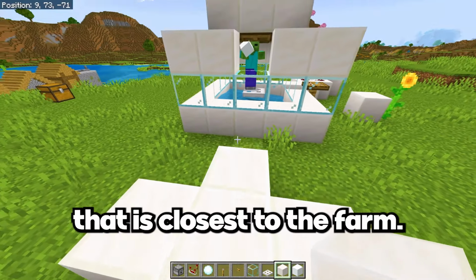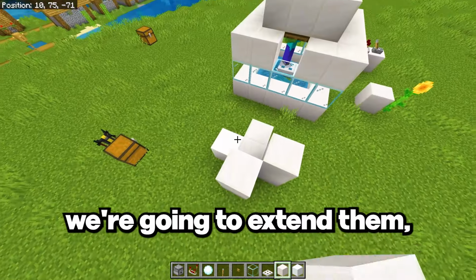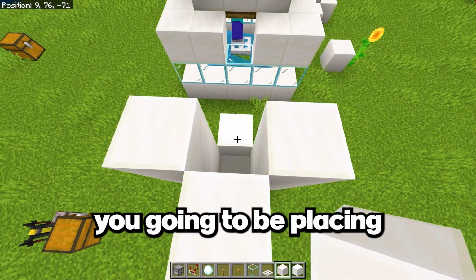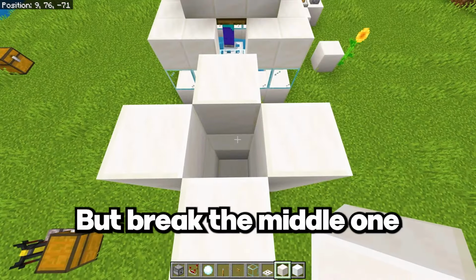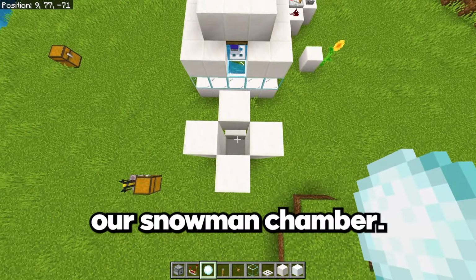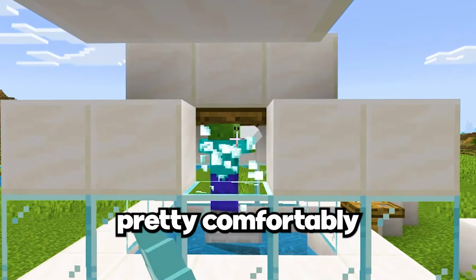The block that is closest to the farm, we're not going to do anything to it yet, but the 3 others, we're going to extend them up 1 block, add another, and 1 final one. And for this block right here, you're going to be placing 3 blocks, just like we did for these, but break the middle one just like this. This right here is going to be like our snowman chamber. Imagine like I'm a snowman, I have some snowballs, I can throw them pretty comfortably, and I'm protected.